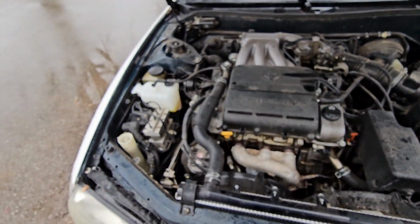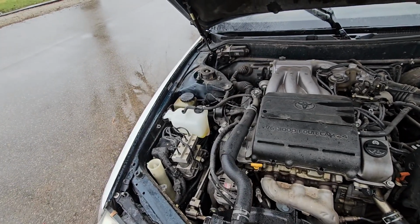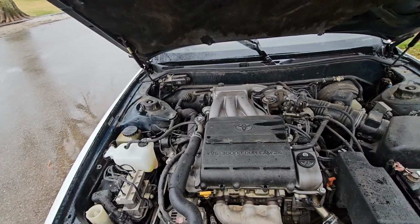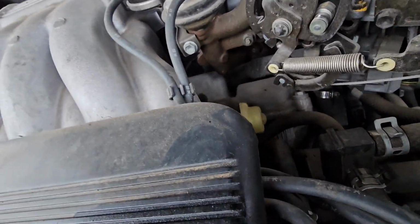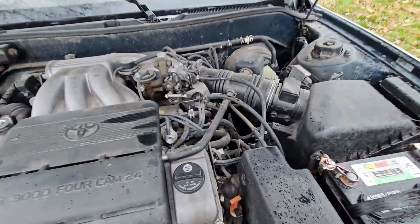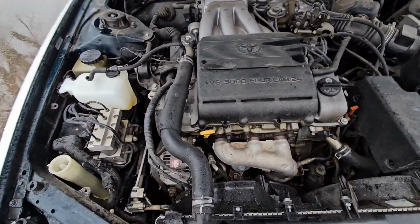So I checked the oil level. She was good and full. She does need a washer fluid cap. We're gonna have to change that coolant back to pink. We don't want to run green in it. But pretty clean intake, and the back of the valve cover is actually pretty clean. So I'm pretty impressed. For 220,000 miles, this thing is actually pretty doggone nice.